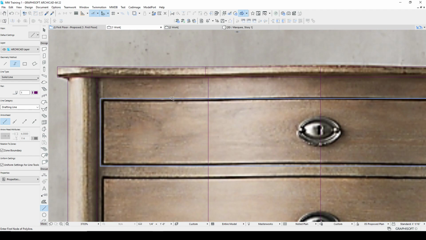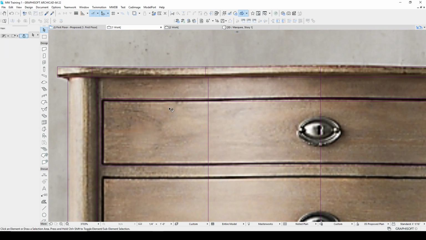Line offset, and we'll bring that in 0.2 inches.